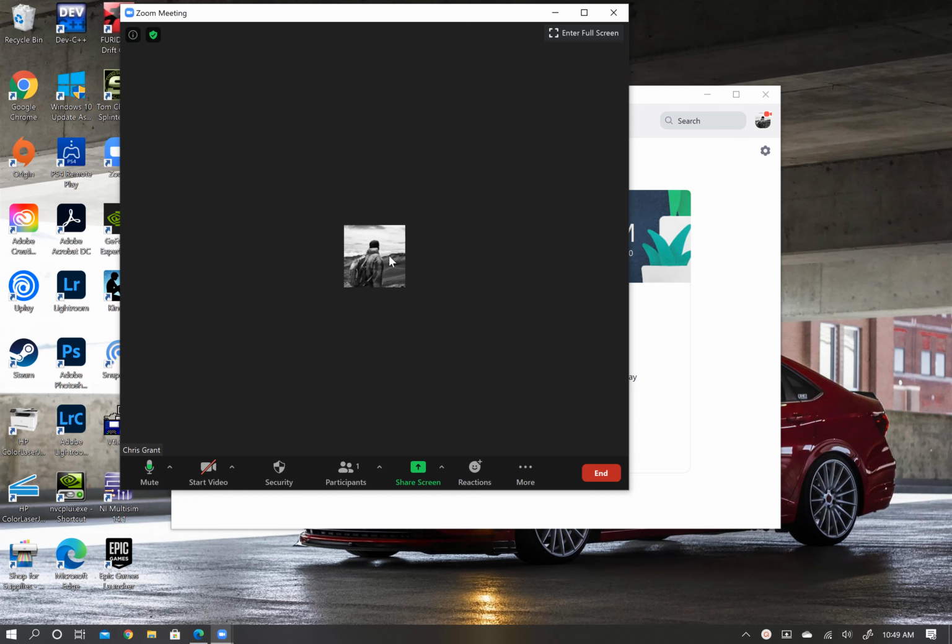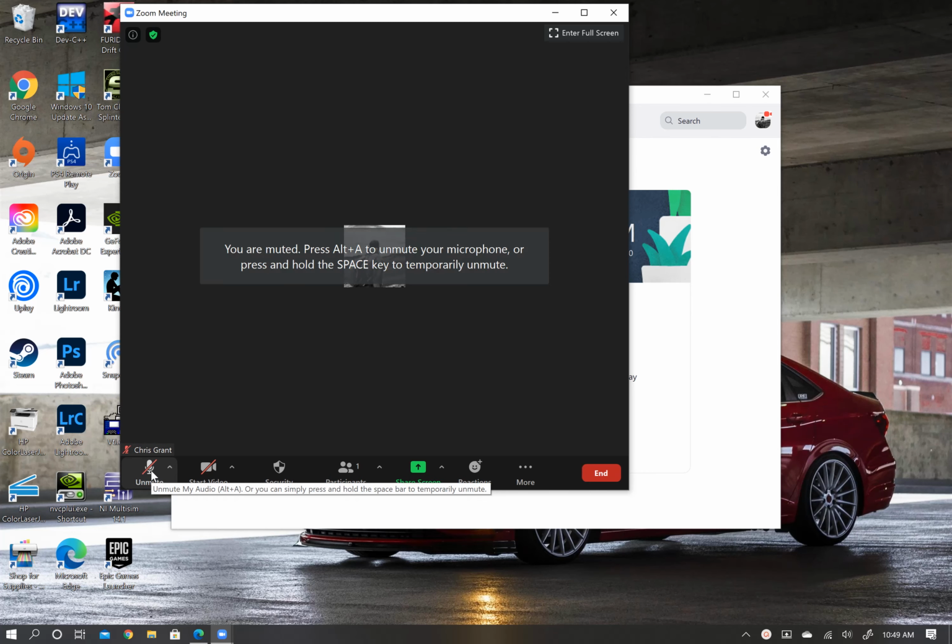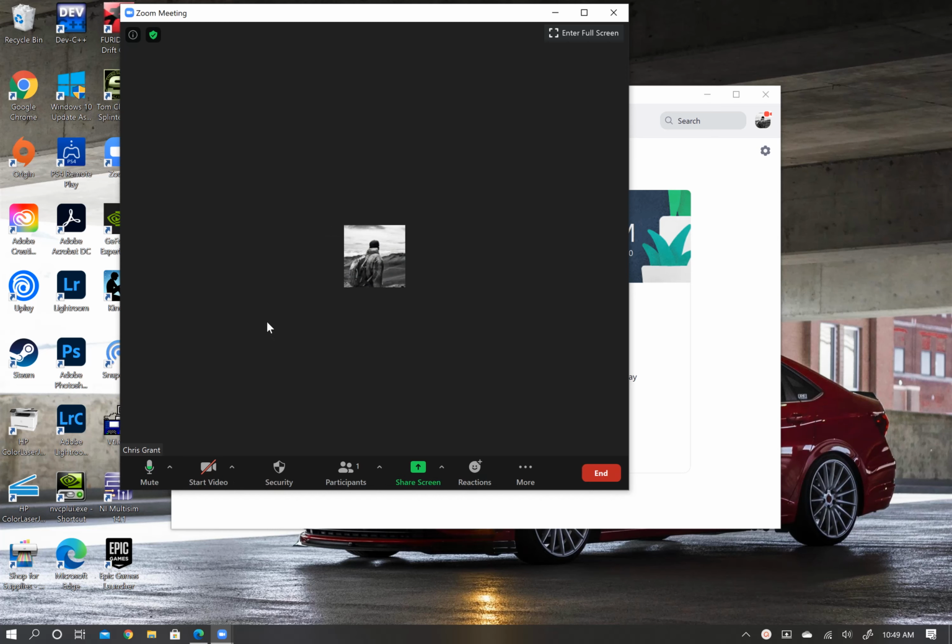So once you've been allowed into the meeting, you can now use a few of the Zoom controls to help make things a little bit easier. During most presentations, they may have the mic muted, and to mute the mic, all you have to do is click on the microphone button and it will mute the mic for the actual meeting. And to unmute it, just click it again, and now you'll be able to talk.